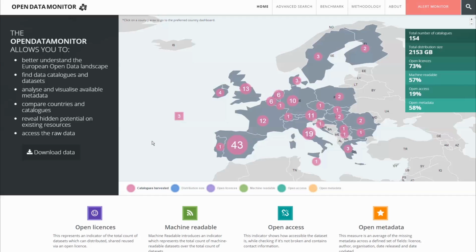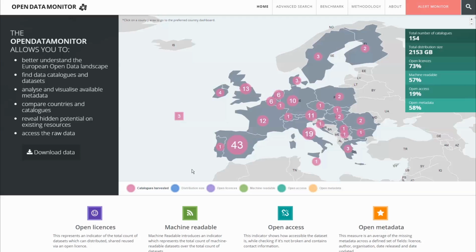The European dashboard gives you an overview of all the countries in which we have harvested catalogs. This is an ongoing process, and we are adding further catalogs from time to time. If you know an important catalog that's missing, check out the catalog registration tutorial to see if it's pending or whether you can help.